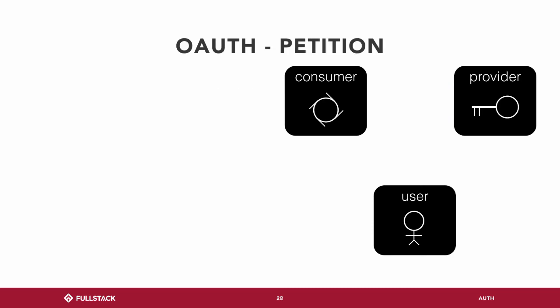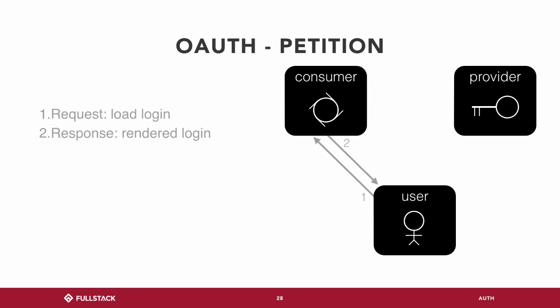So what ends up happening when a user goes to our site? There's a number of steps here, but let's break it down in terms of what the user is going to end up seeing. User goes to our site and they go to log in, and we give them a login page. We say, all right, you could log in through us with your username and password. But we're also going to give them another option where they can say, hey, I want to log in through Facebook, or I want to log in through GitHub, or I want to log in through Google, any third-party provider that we as a consumer have these accounts set up with.